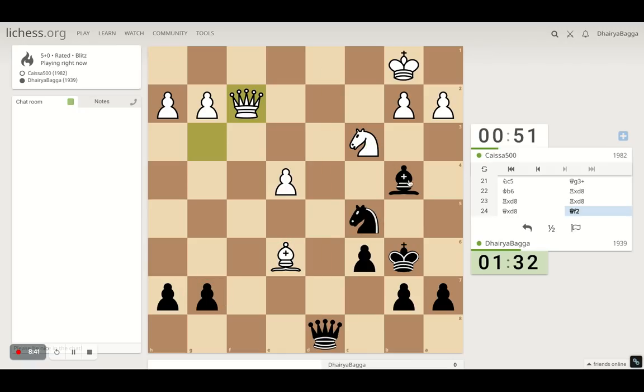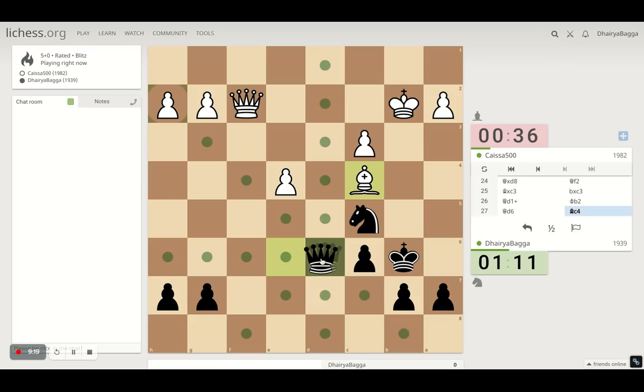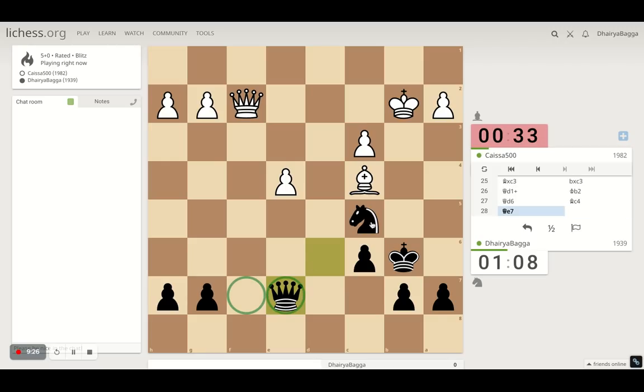He's trying to pin the knight. Takes, takes, check, he goes up. We'll attack the bishop. I think the position is nice for, yeah, queen here makes more sense. Controls the f7 as well.